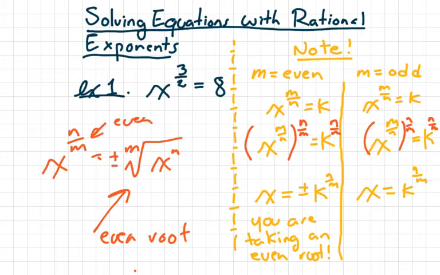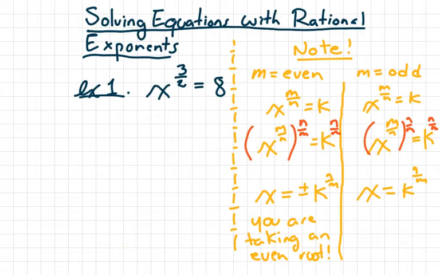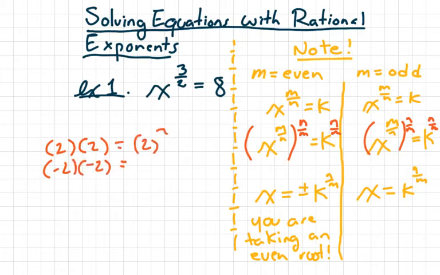Okay, this is even. And that's because, I'll erase this really quick, if you're taking something like 2 times 2 or negative 2 times negative 2, that equals 2 squared or negative 2 squared, they're both equivalent to 4. So when you take the square root of 4, you have to put that plus and minus because you lost a little bit of information. You lost the fact that the answer could have a negative there. So that's why we have to cover our bases and put this plus minus in the problem.